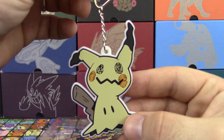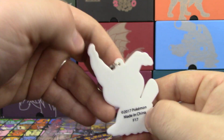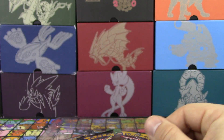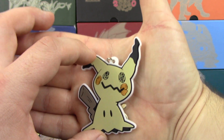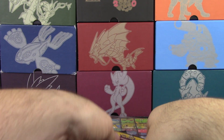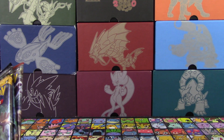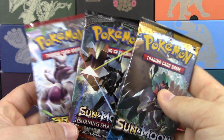Here's our dangler of Mimikyu. It's pretty cute — Mimikyu is a very cute Pokemon. Same material. Awesome, pretty big too as a matter of fact. If you look at it towards the size of my hand — my hand's pretty big — and that's a pretty good sized keychain, or dangler. I keep saying keychain, but it's actually a dangler. That's going to take some getting used to. Same pack setup, same three sets — so which box is going to be better, Pikachu or Mimikyu? I guess we'll find out here momentarily.